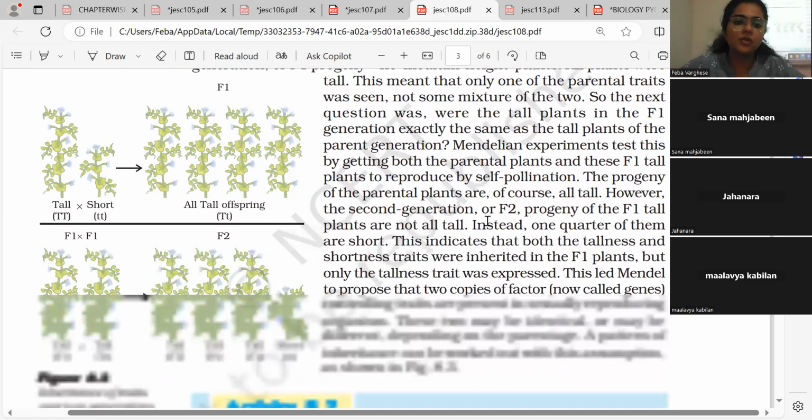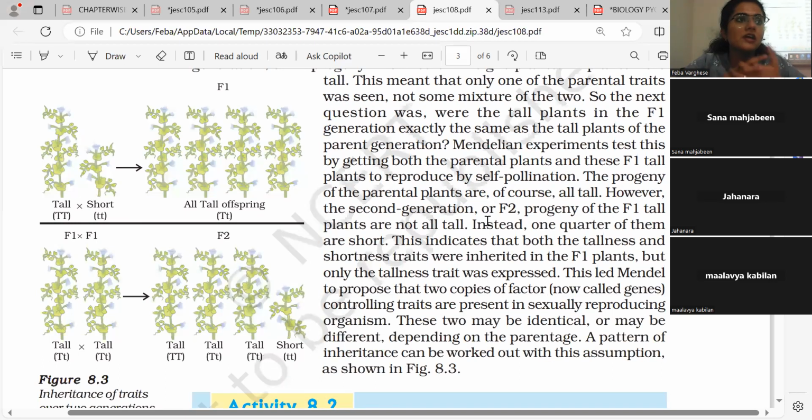Okay. And then about the monohybrid cross. What do you mean by monohybrid cross, guys? Only a single characteristic is taken into consideration while you do the experiment. That is a monohybrid. Mono means one. Suppose you are only taking height of the plant into consideration. And what is the phenotypic ratio in the F2 generation of a monohybrid cross? Phenotypic ratio. 3:1. If you're taking the tallness and dwarfness, 3 will be tall and 1 will be dwarf. What about the genotypic ratio, guys?